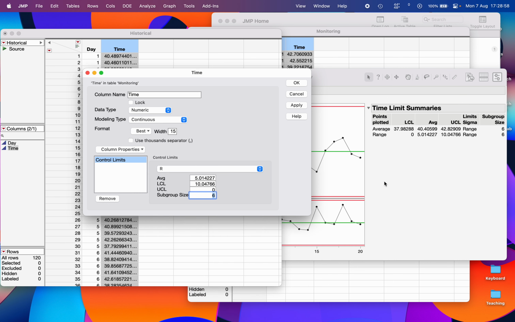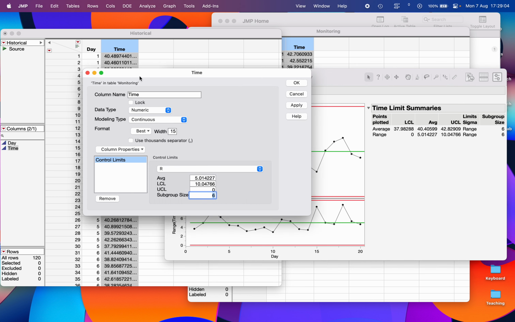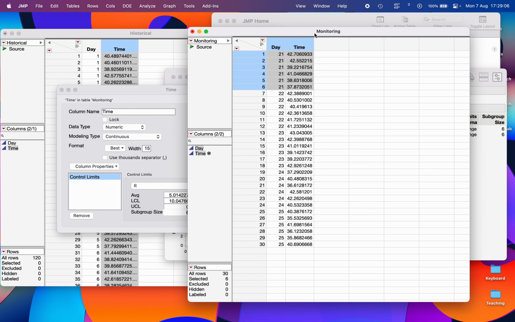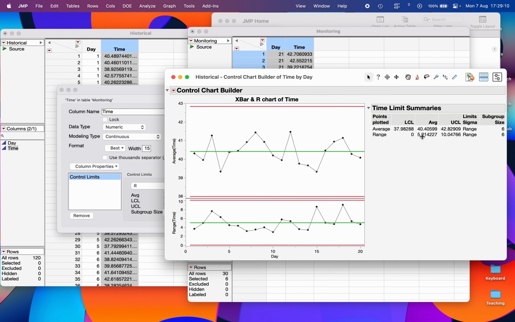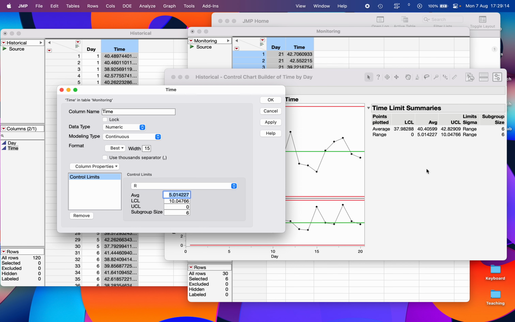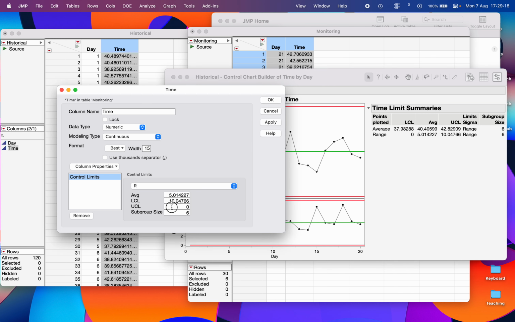Then go to R, because the second chart is R, and I want to feed these control limits data into the column in the monitoring sheet. So under R you write, average is 5.014227, which I have already mentioned here. LCL is 0, which I have mentioned here. It should be 0.